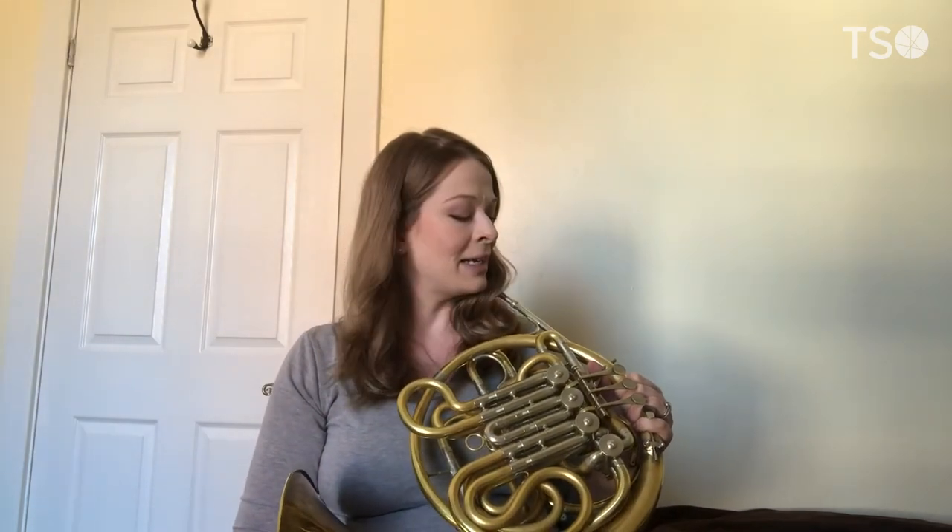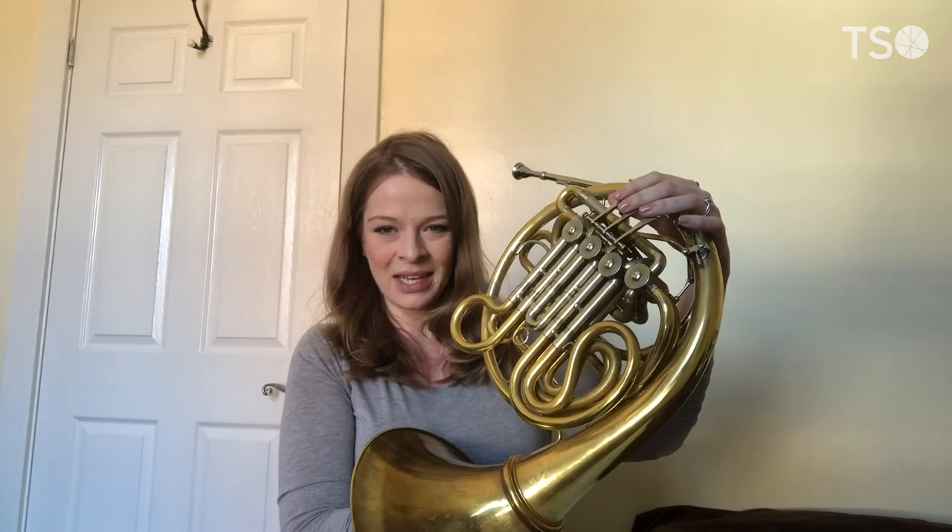Now you know how to produce a sound on your mouthpiece. Before we apply that to the horn, let's talk about how to hold the horn. Let's talk about our left hand first — the valve hand. There's really not much you need to know. It's better if when you put your fingers on the valves, there's a gentle curve to them. I'll send a close-up shot of my valve hand for you so you can see really well. Some people learn to play flat-fingered — it does the job, but it's a lot easier to eventually play fast if you curve those fingers, kind of like you're trying to hold a bubble. Just a nice gentle curve.